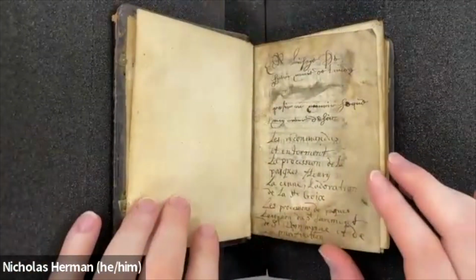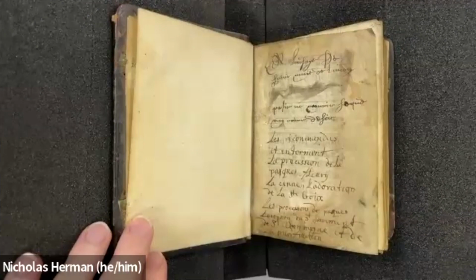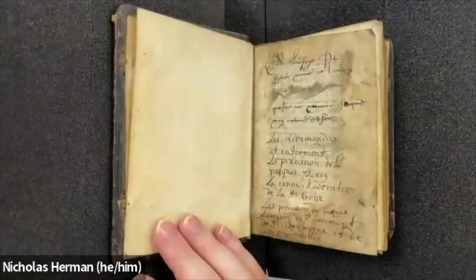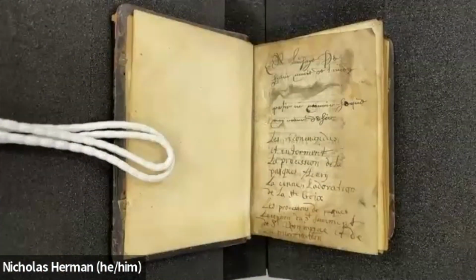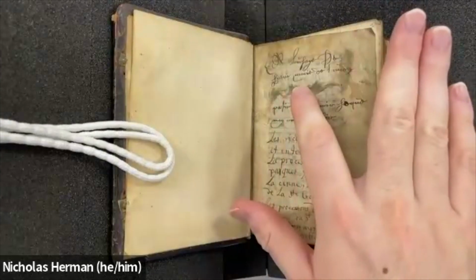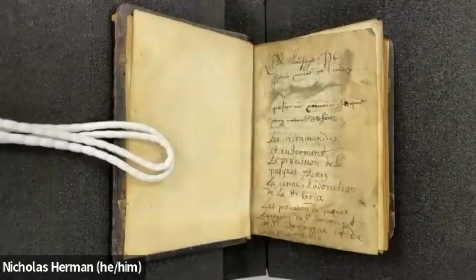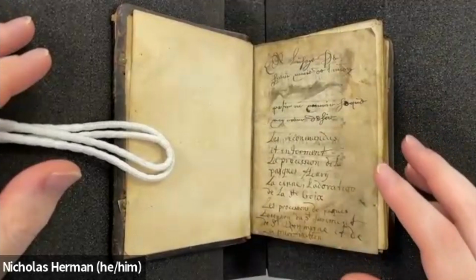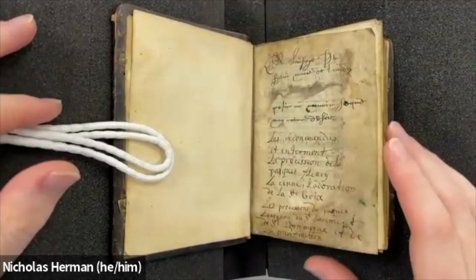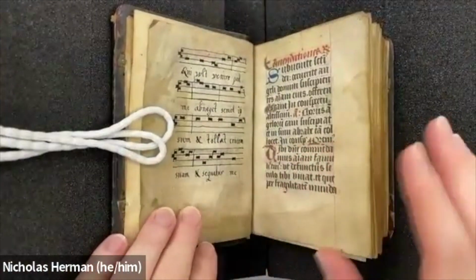But we do have, again, on one of the front fly leaves some later annotations, and we have a listing in French of some of the contents of this manuscript, and also the name of Sœur Marie de Bourran, maybe. I also tried to look up this person. This is the probably early 17th century ownership mark. So this is the nun that this belonged to, and it tells you here the contents of this processional, and some later notated hymn setting for a hymn here.